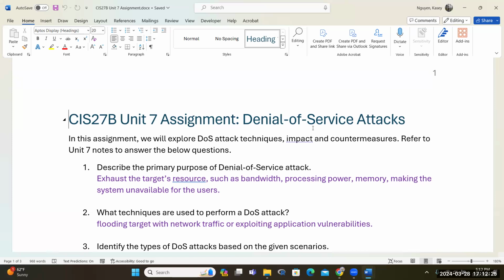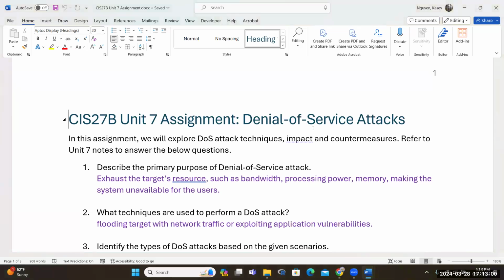they want to capitalize on the unavailability of that server, so processing power, because it would constantly need to process requests or execute some kind of process. And sometimes they would capitalize on making the memory unavailable for applications. So ultimately, making the system become unavailable to the users. So that's denial of service.